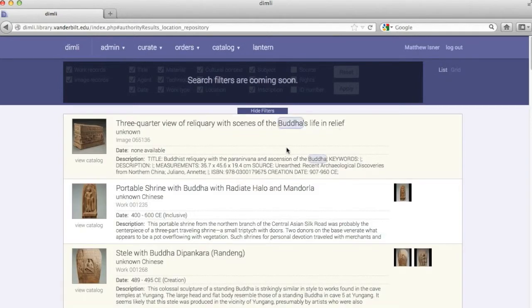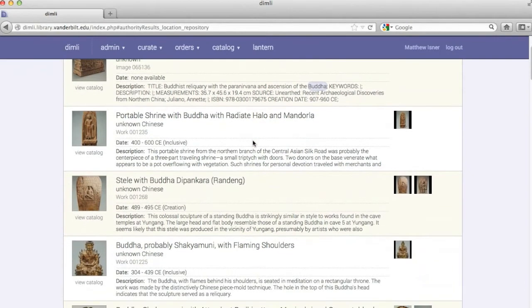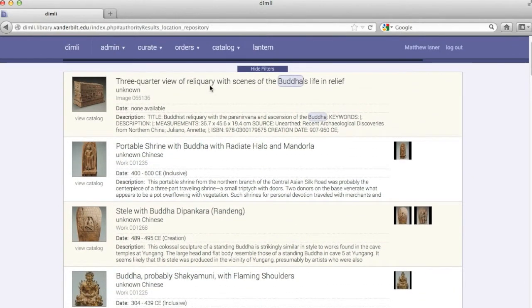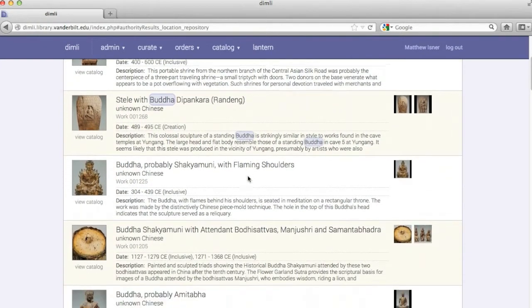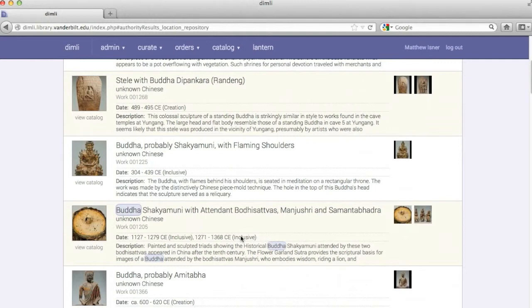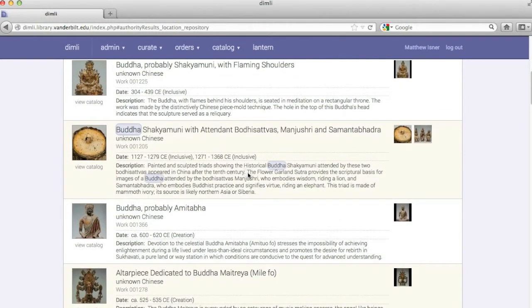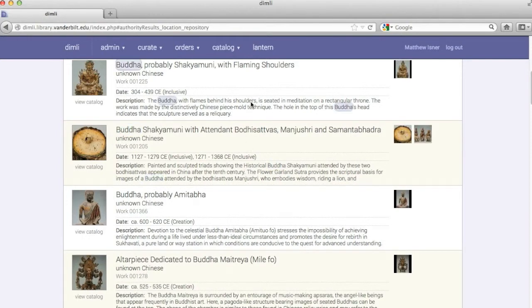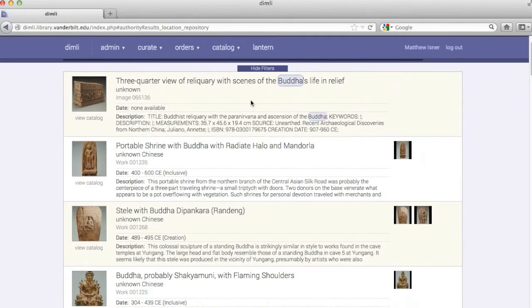and one would be able to click on a list view and see the results in a slightly different format. In this format, only the appropriate parts of the work or image record that contain the term you were searching for are displayed, and when you mouse over each row, all of the instances of that term are highlighted for you. In the case of work records that might have several images associated with them, the associated images are displayed at right. And for image records, which of course have no associated image, there are none.